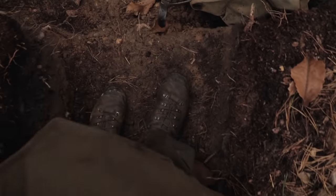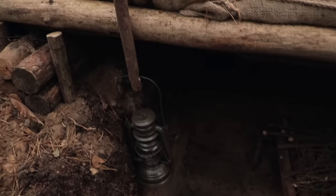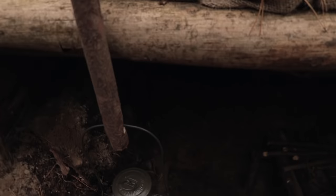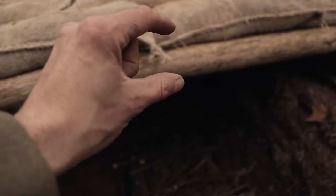In there, that's the main entrance. And then down here, oh, there's a candle there. Let's get that up there. That's the sort of first step, first level. I've just finished making this little lantern hanging device, a bit of bushcraft to hang my lantern from, and I can slide that along anywhere if I want to move the light wherever I want and hang it wherever I want along this front section.